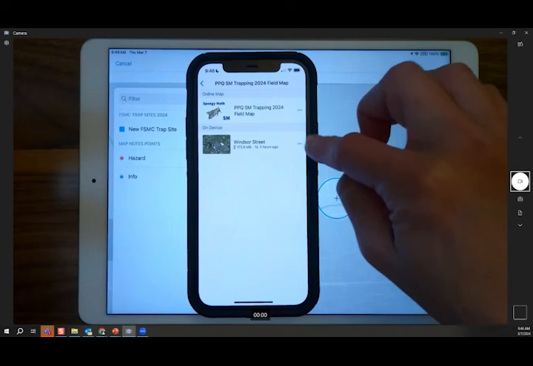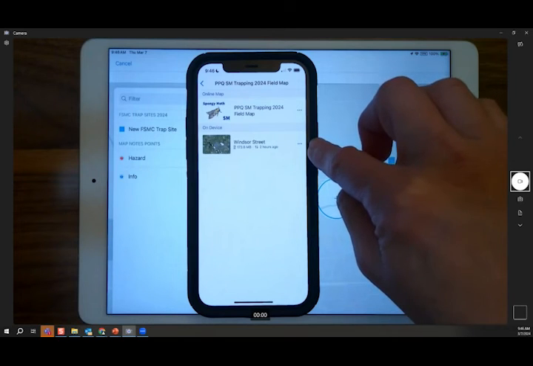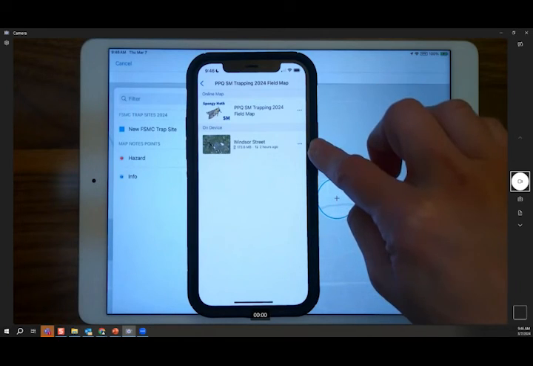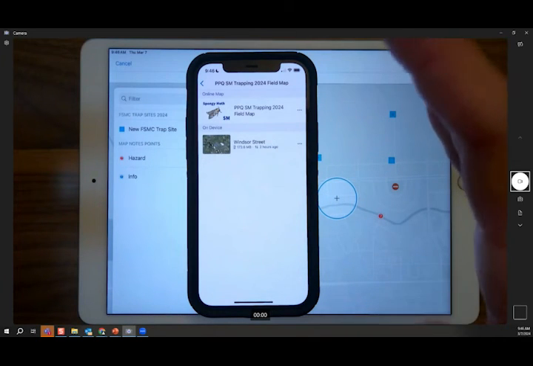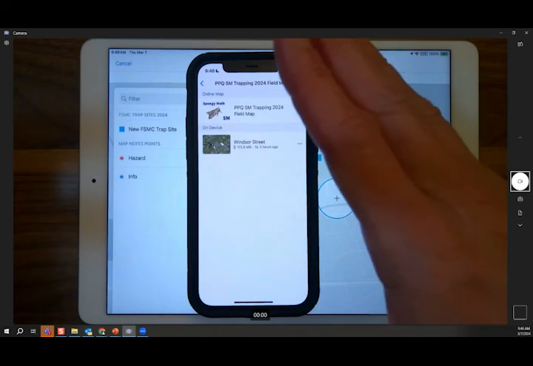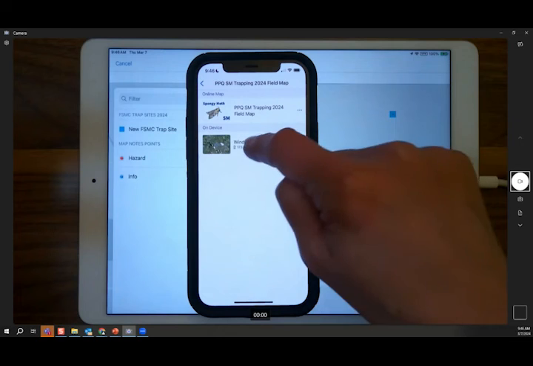And even though we're on an iPhone and I have that connection, I want to use that downloaded map and work offline. I can stay online if I want to, but I would really recommend that while you are trapping and using this system, make sure that you disconnect from that Wi-Fi. But let's open that downloaded map here.